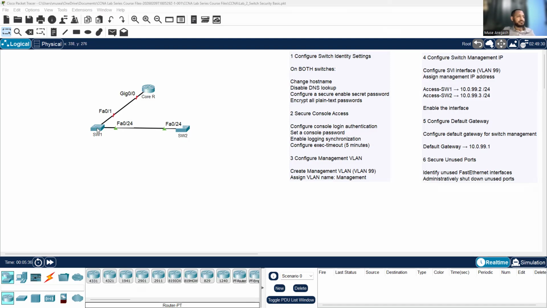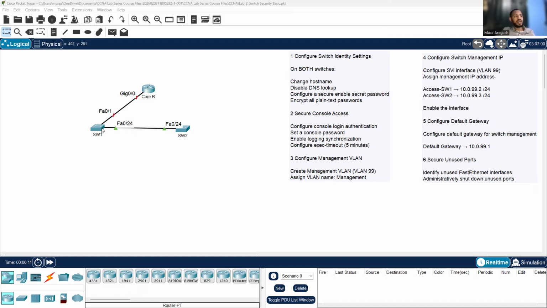First, last time we configured the core router, and now we have added switch 1, which is connected via FastEthernet 0/1 on the switch 1 side and Gig 0/0 on the router side. Switch 1 is connected to switch 2, both on FastEthernet 0/24.